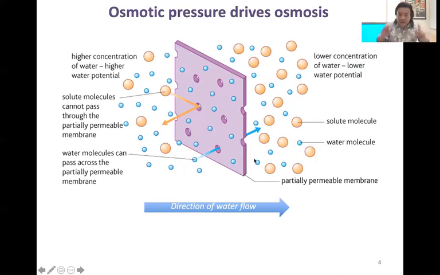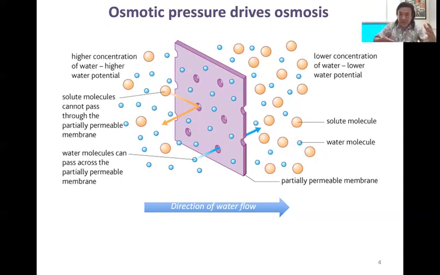So I think what messed me up when I was a student was I thought intuitively, shouldn't it be the other way? I always thought, well, if you have way more orange molecules on the right side, wouldn't that be like squeezing out the water? And so the water would want to go to the left? No. Because the way to think about this is that both sides want to even out in terms of total numbers of orange and blue being the same on either side.